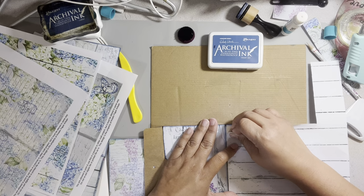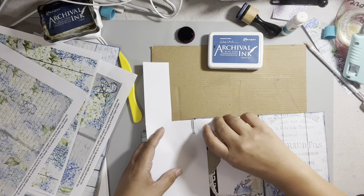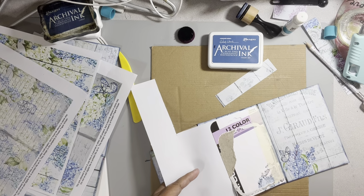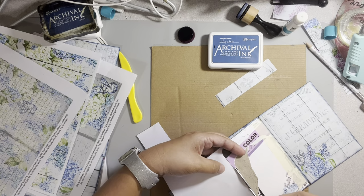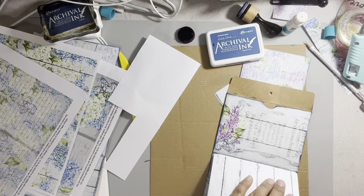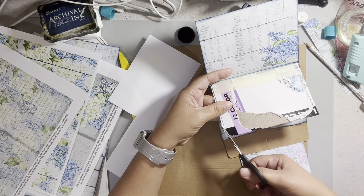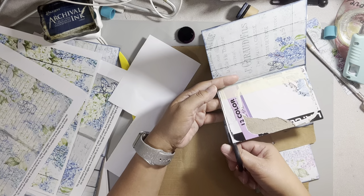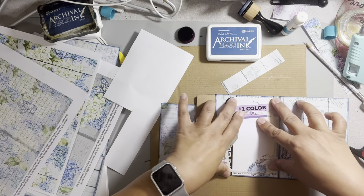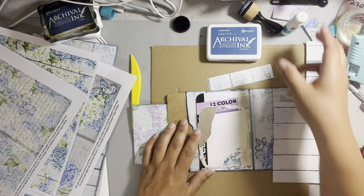Make sure. There. But the other one, you can kind of feel it some places, but let's stick with the one that we are using since the beginning. Side. I just want to press here real quick so I make sure that my paper sticks. And now this side.